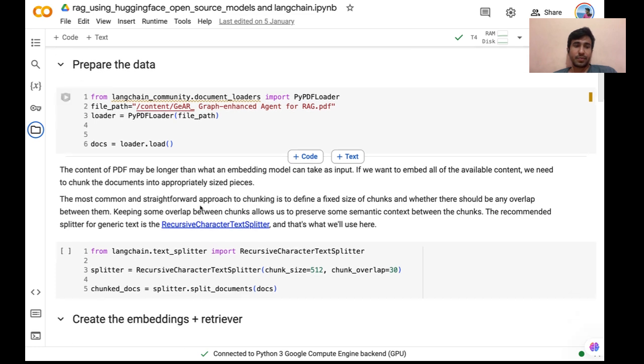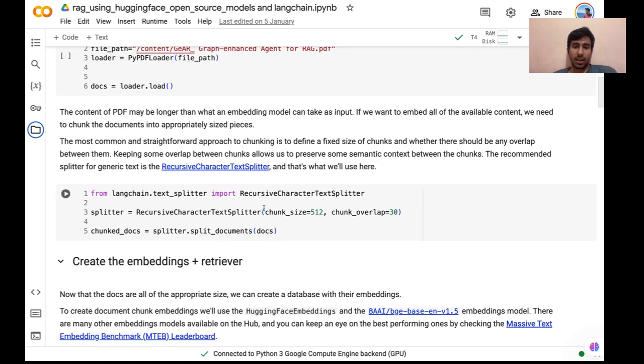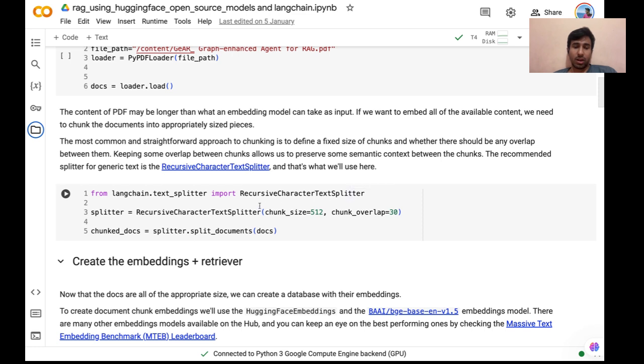But a single PDF size is very large, so we need to divide it into smaller chunks to convert it into word embeddings. So to do that, we are using this recursive character text splitter function from Langchain. So it will divide the documents into fixed size chunks.